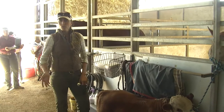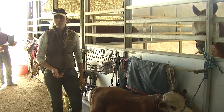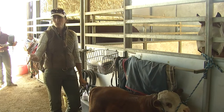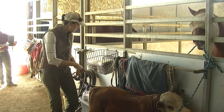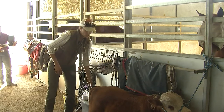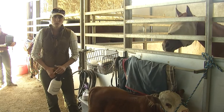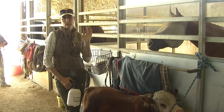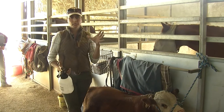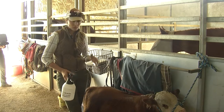Depending on what we're looking for — if we're doing a lameness thing on horses — then we're going to focus in more on that afterwards. We have a little pony friend, Bradley, that will go over some of that too. One of the main diagnostic tools that we use is the ultrasound, and it uses sound waves to see through the body and create a picture on the screen so we can see the internal organs.